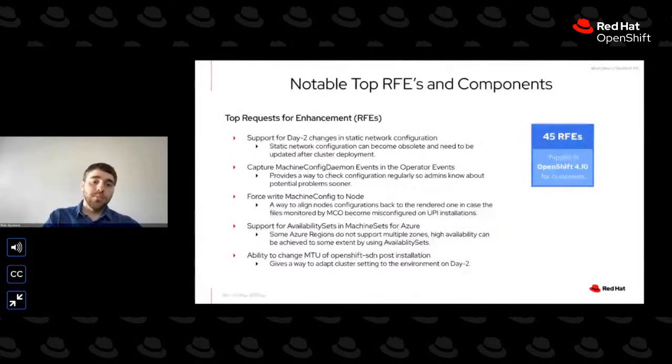And then availability sets for Azure is interesting because our default is we're just going to go across all the zones in a cloud region that you give us. Some of those regions don't have enough zones, and so this is adapting to that with some of the availability sets in Azure to still get you an HA cluster. Really cool to see those. Like I said, there's 45 of these. This is just a subset. So OpenShift keeps getting better.